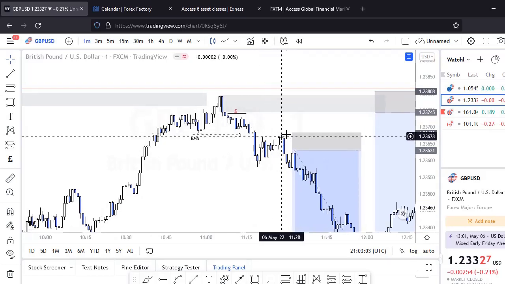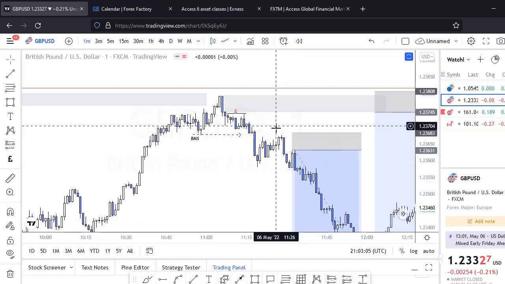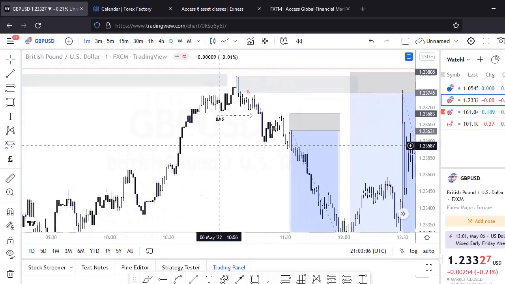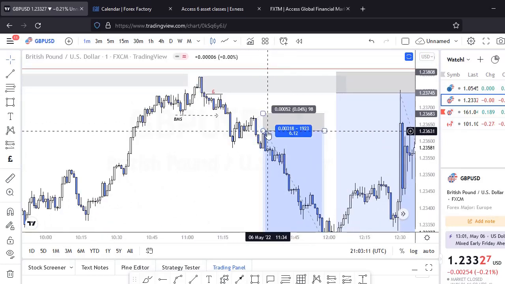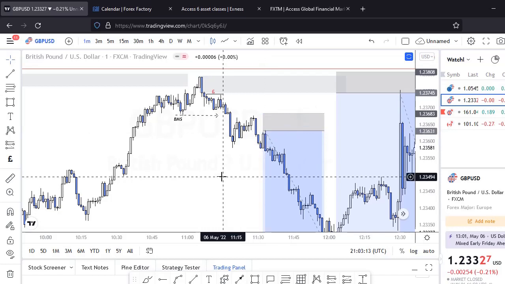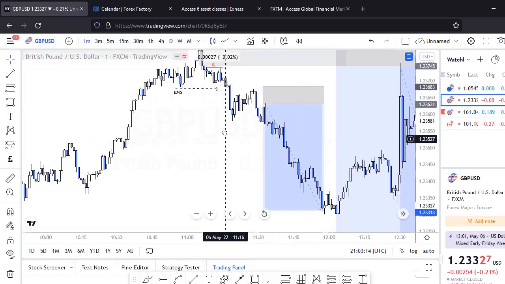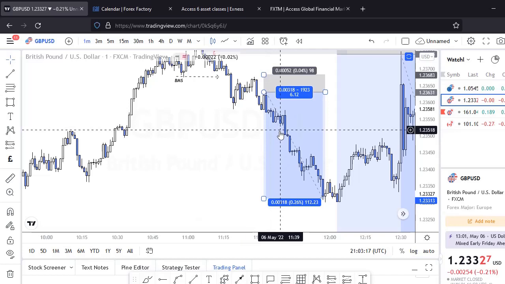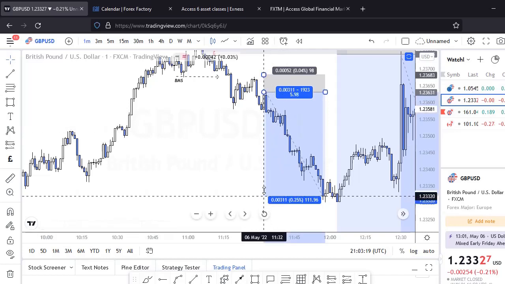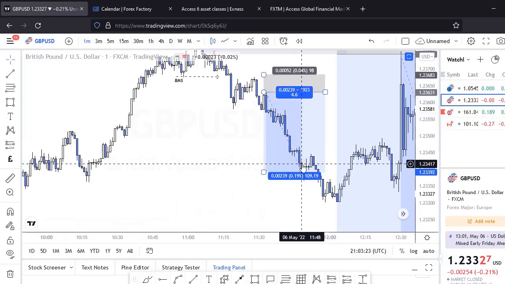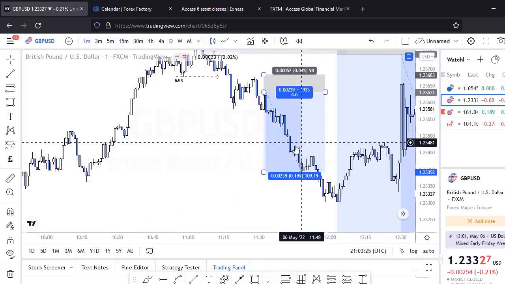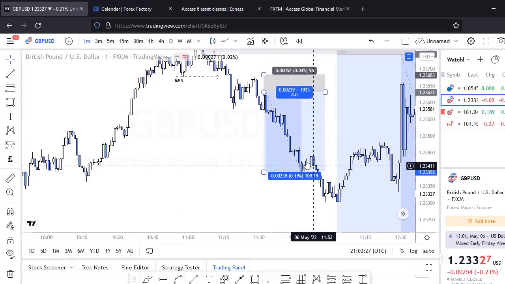This is 1 minute time frame. And what happened? You can see it was a very nice sniper entry, crazy. Look at it, just tapping the tip of that area. And what happened? The rest is history. I hit 1 to 6, no, not 1 to 6, 1 to 4 risk to reward. Look at it, very nicely. So immediately I hit this 1 to 4 risk to reward, I closed the position.